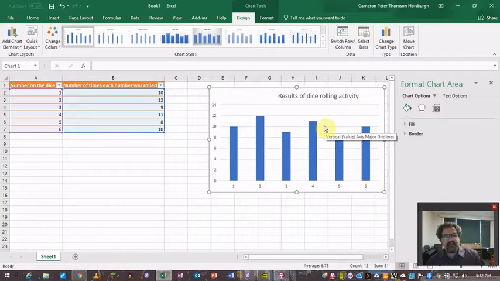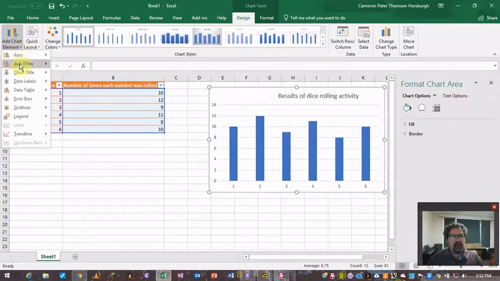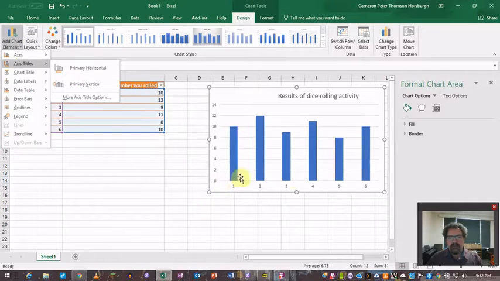As we're going to discover later on in the week, we need more things on a graph. Another two things that we need to have are labels for each of these. We need to have a title that tells us what these numbers mean, and another label to tell us what these numbers mean. So I'll show you how to do that. We're going to go up here to add chart element, and we want the axis title. The left to right here is called an axis. The up and down bit here is called an axis. We'll talk about that later in the week, but now you know what they're called, and they need titles.